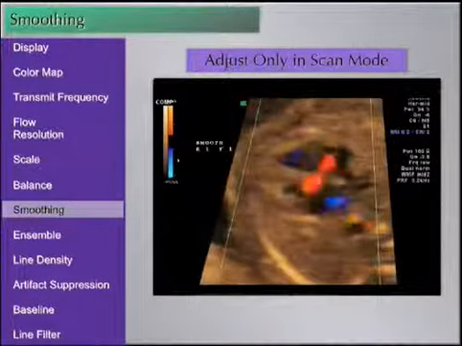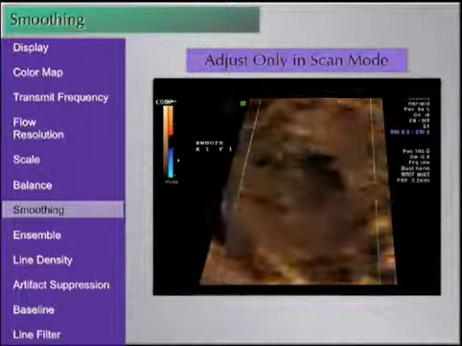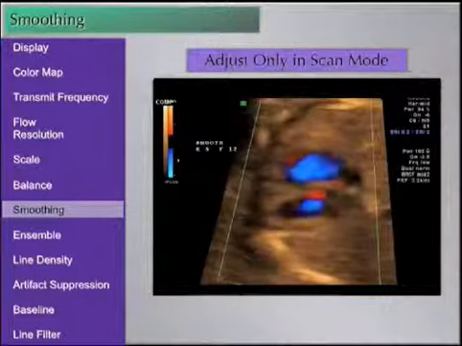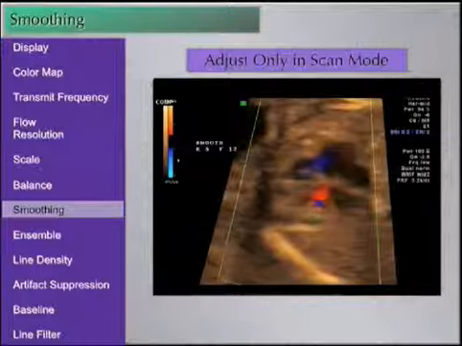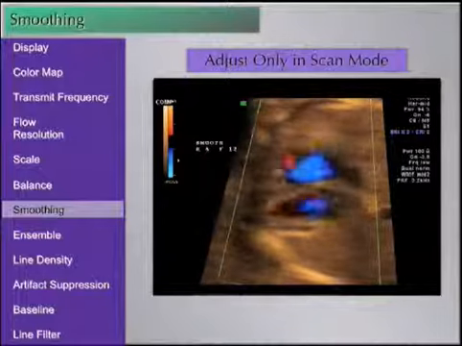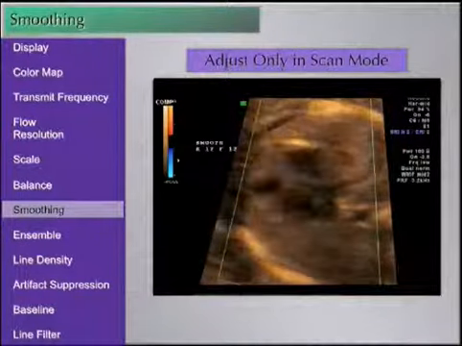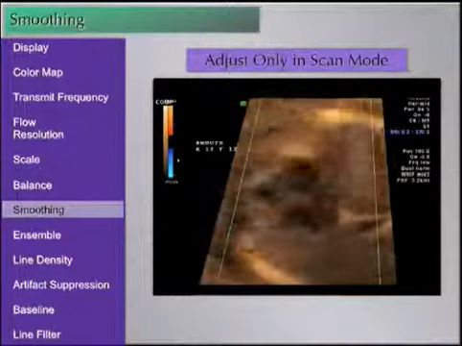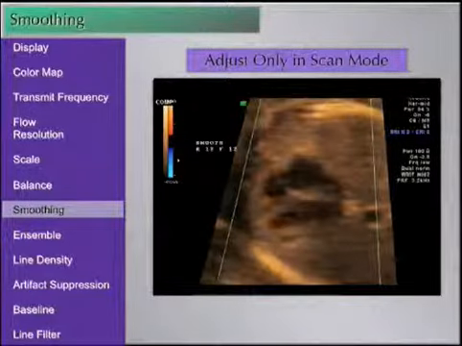In this example, the rise and fall are set at 1. Notice the frame rate is 29 Hz. In this example, the rise is increased to 5 and the fall to 12. Even though the frame rate is 29 Hz, the color seems to persist on the screen longer. It does not appear to be in synchrony with the B-mode image. In this example, the rise is 12 and the fall is 12. Notice that by increasing the rise, the color has almost disappeared from the screen. It's important to see how adjusting these settings affects the image.